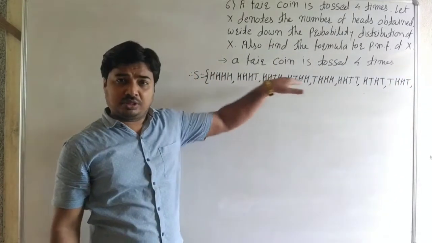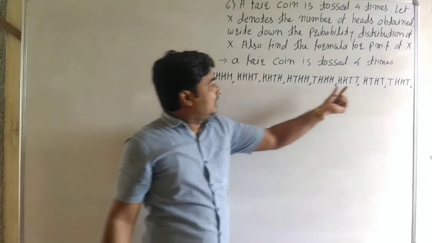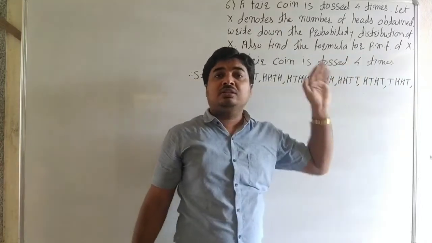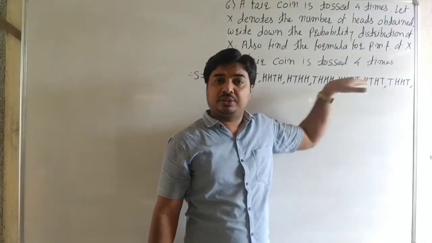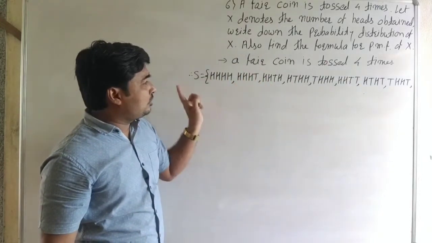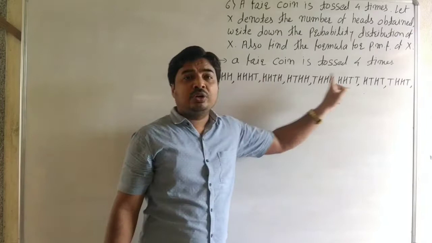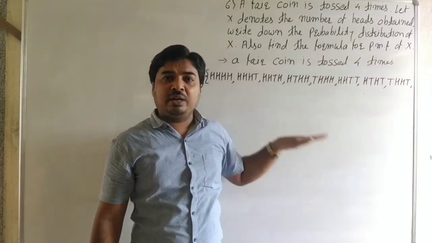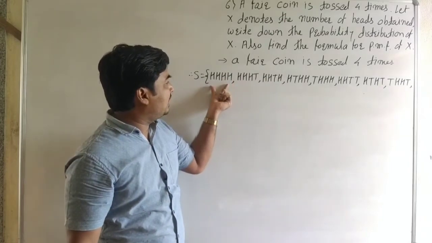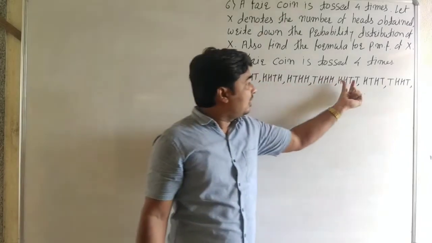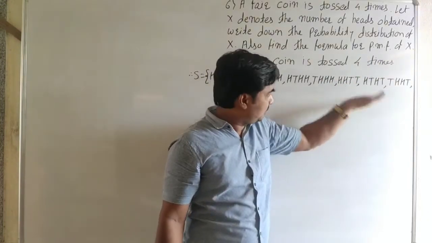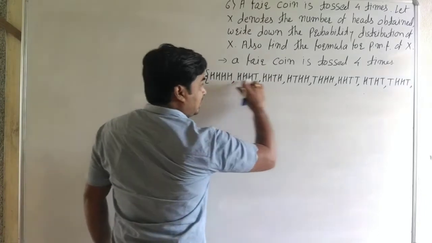These are the 8 possibilities. Then 2 heads, 2 tails, but there are 6 possibilities and we write only 3. The remaining 3 we can write, but the total possibilities are 16. In the first row we write 8 possibilities and the remaining 8 we write using a technique. Here 4 heads, 3 heads 1 tail, and 2 heads 2 tails, but write only 3 possibilities. The remaining 3 we write below. Now these are the 8 possibilities.